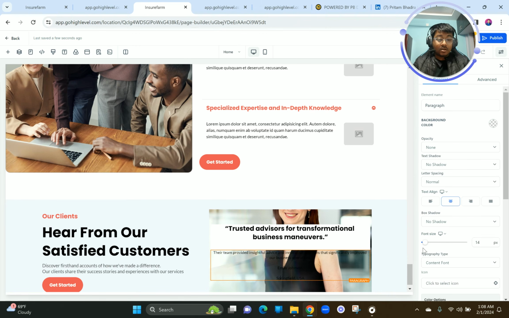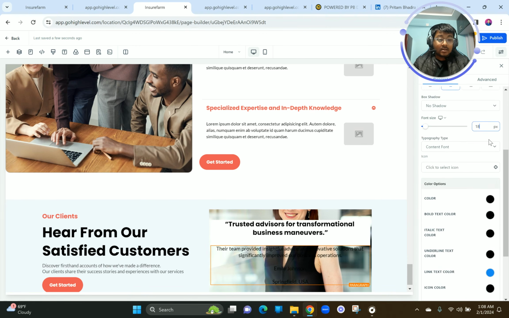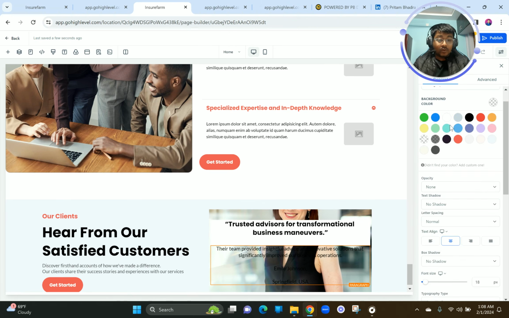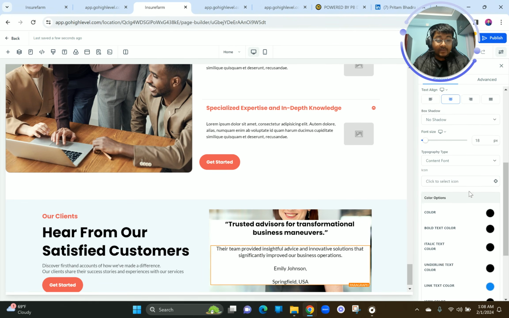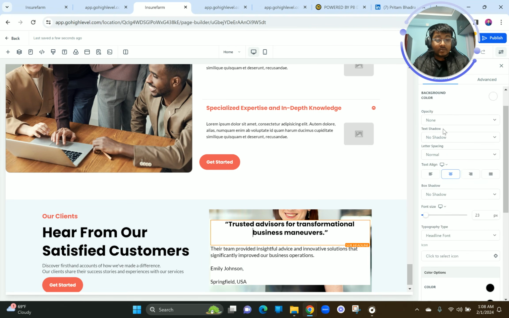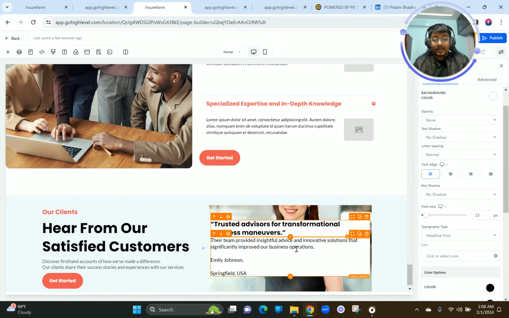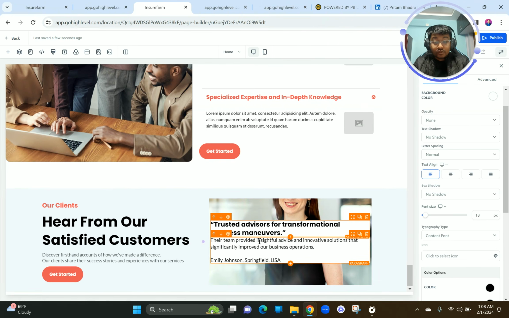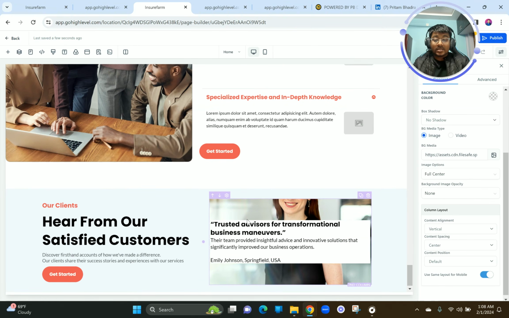Okay, probably I'll make it 18 pixels, and then I'm going to add the background as white, and everything here is going to be left aligned. Okay, the same applies for this as well. Everything is going to be left aligned. The extra line is going to be removed. This is also going to be removed, right? But this is kind of sticking to the corner, so we don't want it.